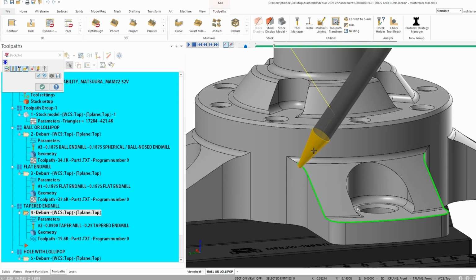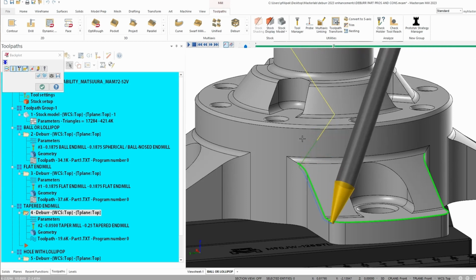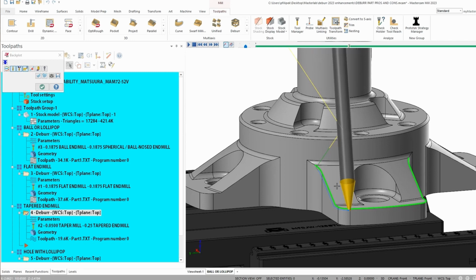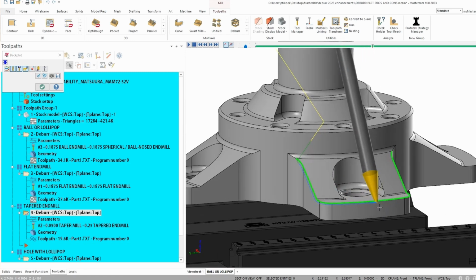So all I have to do is pick an edge. And now I can go ahead and run this tool along there. Now with the extra clearances here, I am getting a full cut all the way around here, saving me precious cycle time and making it very easy to get the full edge finished like I want.